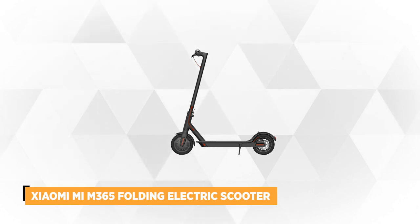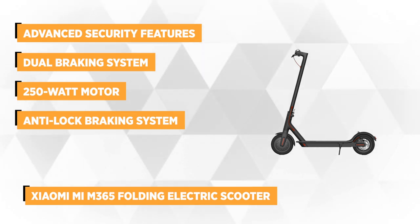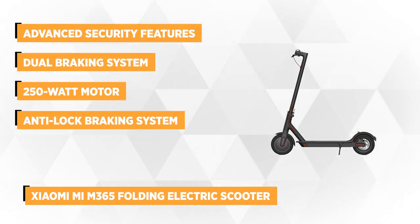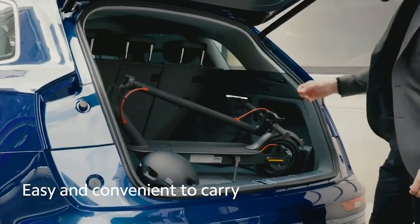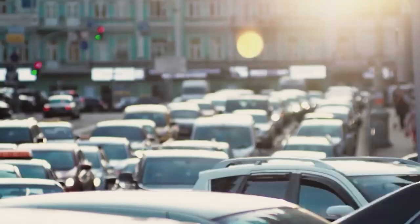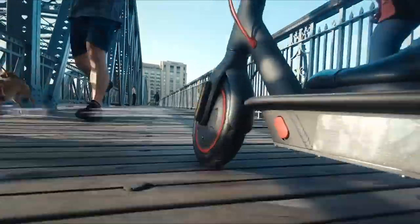The second item on the list is the Xiaomi Mi M365 folding electric scooter. This brand is known to pay a lot of attention to its design. In fact, this scooter took home 6 awards in 2017 including Germany's red dot design and the gold award. Aside from its sleek, modern, and minimalist appearance, this product is equipped with safety and advanced security features. The power button is used not only to turn the motor on, but also to control the headlights. This along with the taillight allows visibility for a safe night ride. The controls are simple and intuitive and let users drive this device with ease. You can speed up using the throttle while the hand brake slows you down, and it also has a dual braking system which gives you a more secure feeling.